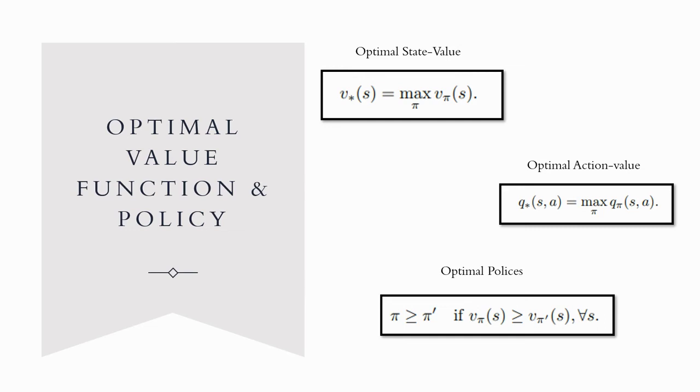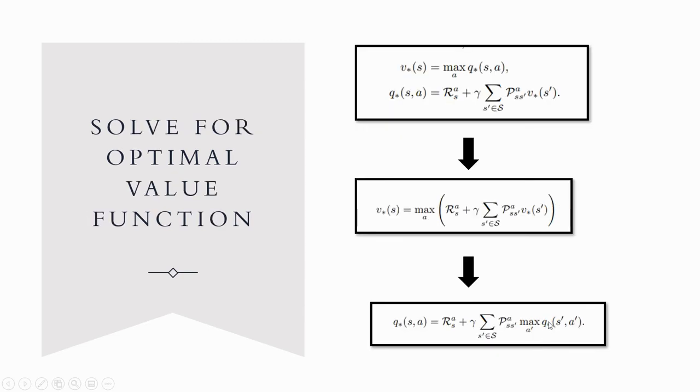So the optimal policy is better than or equal to all other policies. The optimal policy achieves the optimal value function. The optimal policy also achieves the maximum value function by maximizing the action value over all the other actions. But in order to get this again, we have to use the Bellman equation. So if we express the action value function in terms of the state value function, we'll get the following equation down here, right? So again, defining action value in terms of the state value equation, this allows us to solve for the optimal value function.